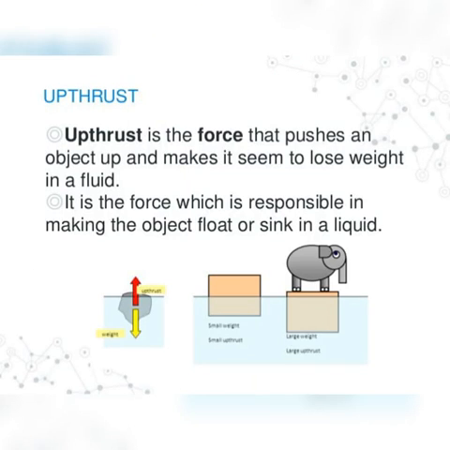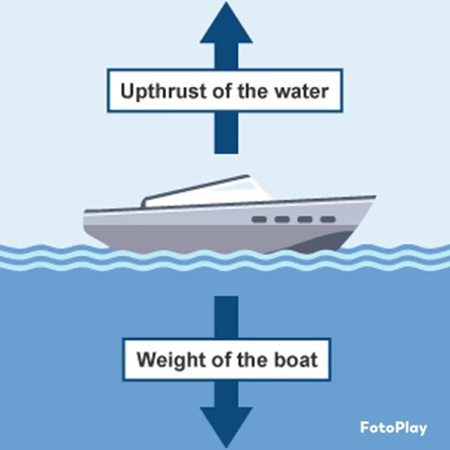Upthrust force. Upthrust force is the force that pushes an object up and makes it seem to lose weight in a fluid. It is the force which is responsible in making the object float or sink in a liquid. An example of upthrust force is a boat floating on water.